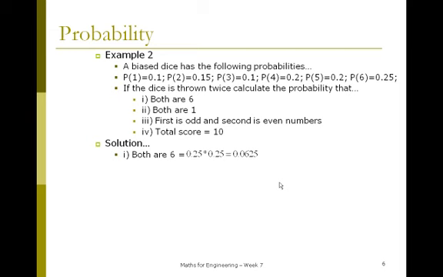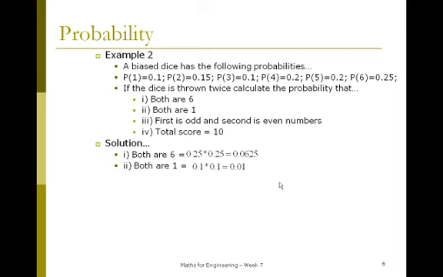Now for the second part, the case that both dice positions land at 1. So with position 1, the probability of it being 0.1, the probability therefore of both landing on position 1, you multiply 0.1 times 0.1 gives you the probability of 0.01.